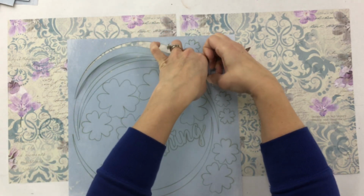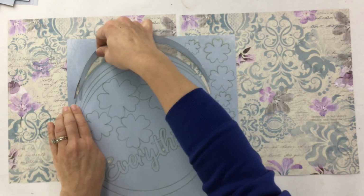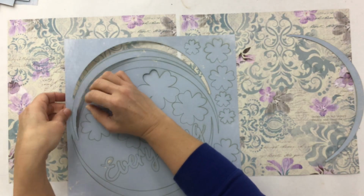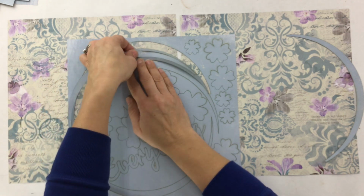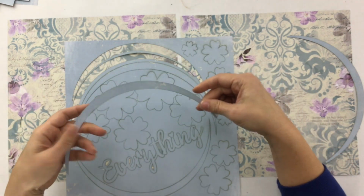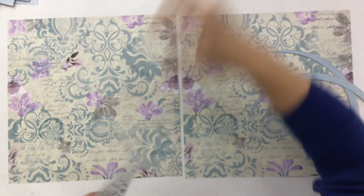And you can see some of the other crescents that are on here, they have a real pointy edge. We'll use those for the other page. So the ones that have more of a straight edge there, punch those out. And if it's easier to just clip them out with your scissors, you can do that too. And then I'm gonna move this out of the way and we're gonna get our vellum going.